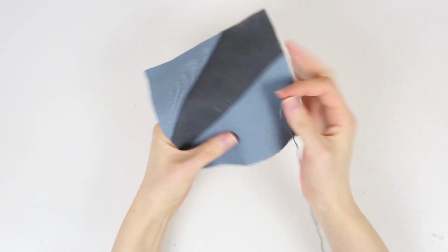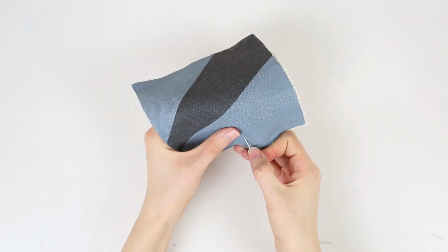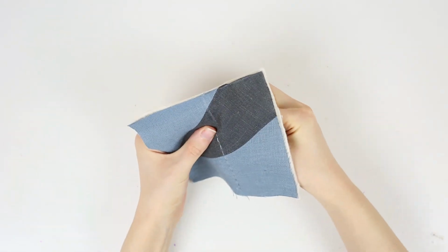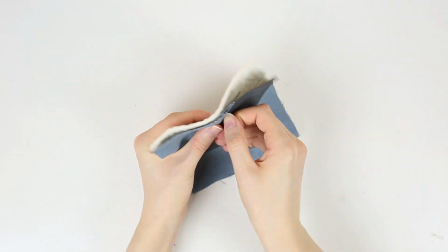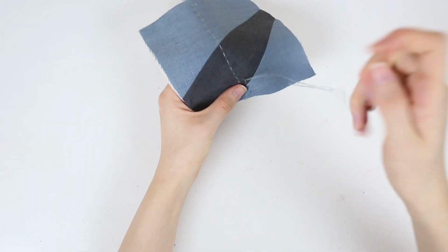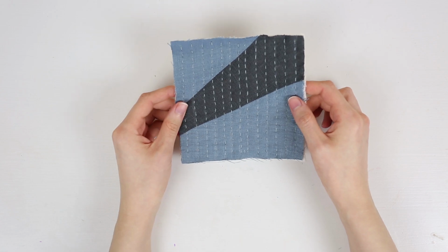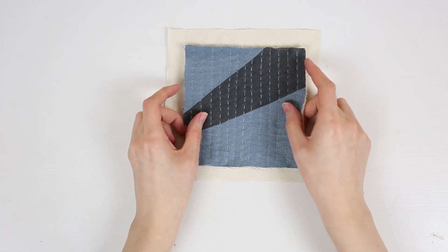I'm starting with my main fabric and batting, sewing some decorative top stitching through both layers. Because I'm hand stitching this, it will take more than 10 minutes, but if you wanted to make it faster, you could quilt it using your machine. After top stitching is finished, I place the quilted fabric in the center of the backing fabric.